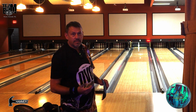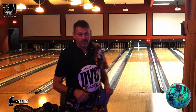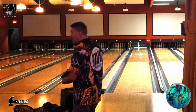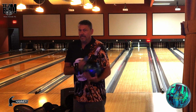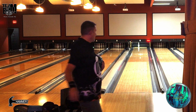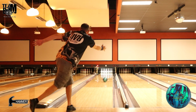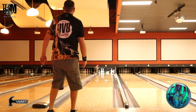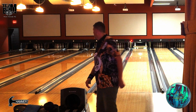But then when it hit the pins, it didn't have all the energy because it used a lot of it up on the way back there and didn't drive through to hit the 8 pin. That is not the pin's fault. That is not the ball's fault. That is my fault. I had to think about that for a second. I got that in. Paid for it. I left an easy spare though.